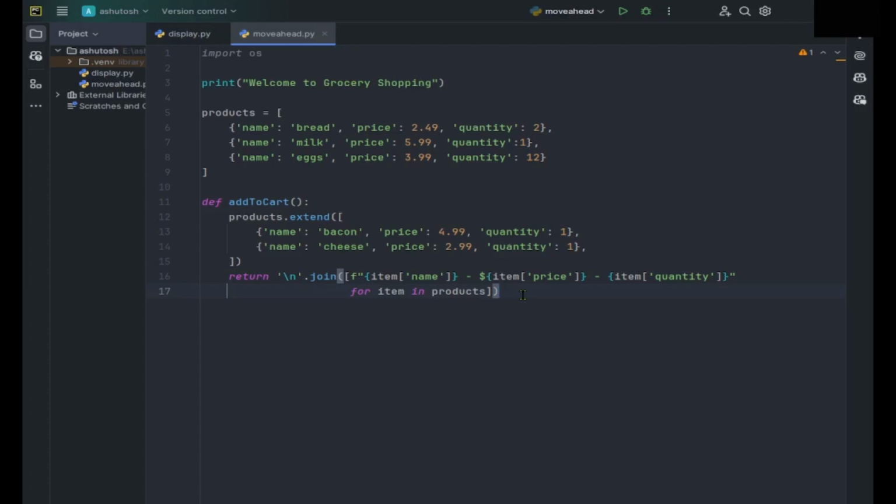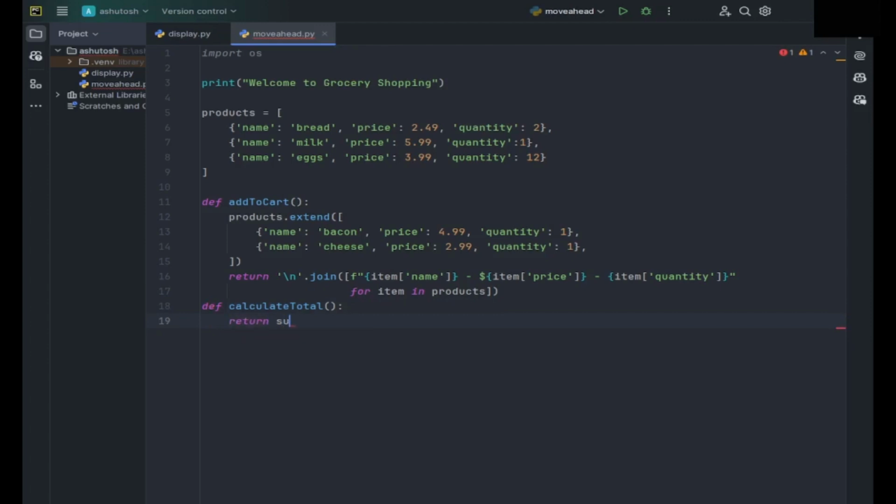Now let's create a function, calculate_total. All right, so that's calculate_total. And here also I'm going to do a one-liner.